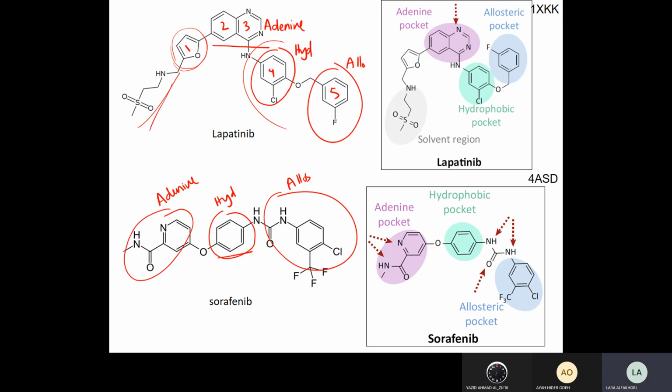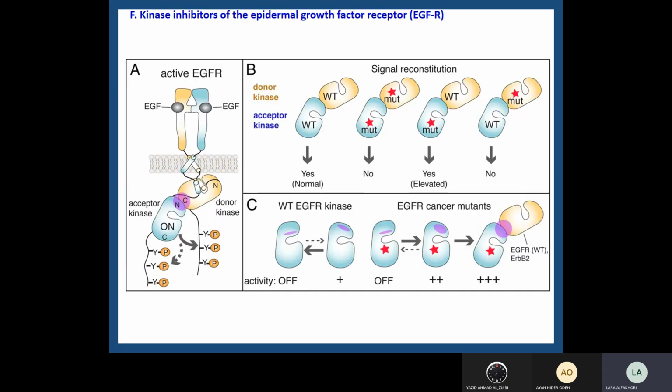Okay, we will stop here. God willing, next lecture I will show you the crystal structures of those drugs so that we can see in more detail how they bind in the binding site and the allosteric site and so on. And we will continue, God willing, with specific kinases as targets for other drugs. We will also talk about the design of gefitinib and imatinib. Okay. Any questions so far?